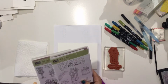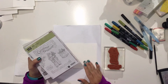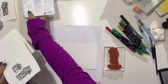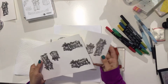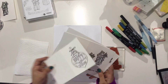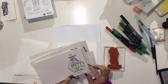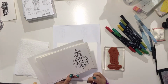What I end up doing is, whenever I watercolor, I always use watercolor paper, and I always heat emboss it. So usually I take a few images and just kind of stamp away and make multiple images, giving me lots of room to make mistakes. So that's another card, Happy Ornament. And I bought this stamp specifically to do some watercoloring. You notice that I kind of like my cards to be a little bit smaller.